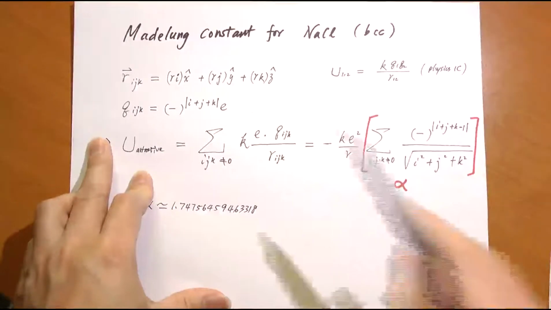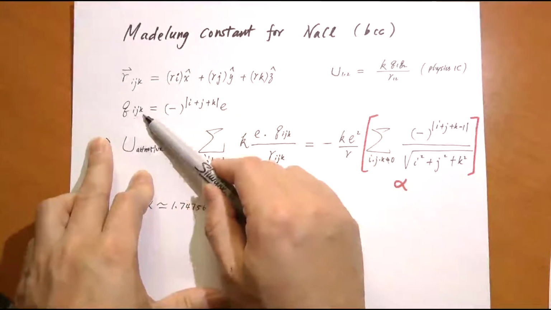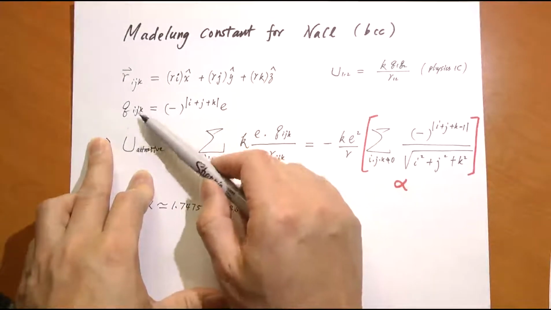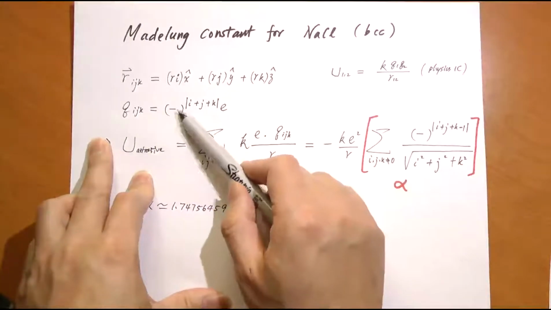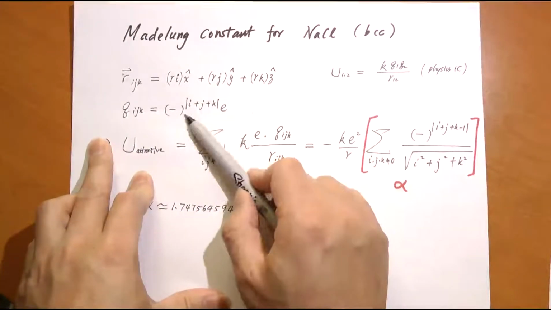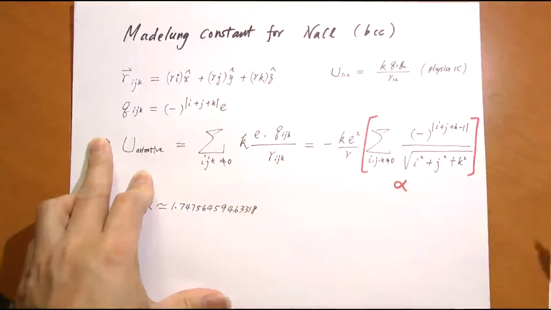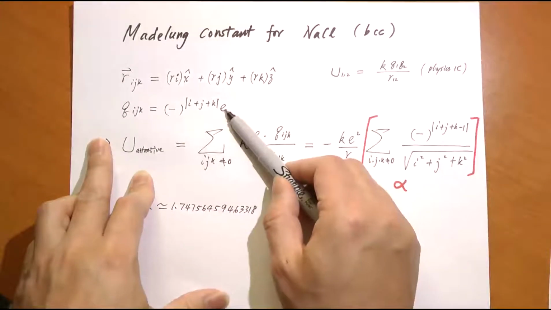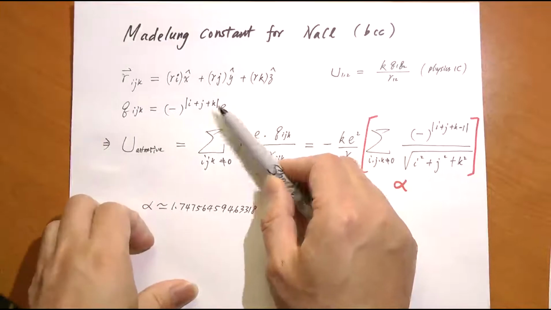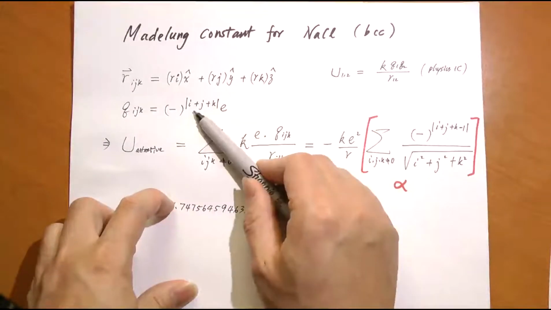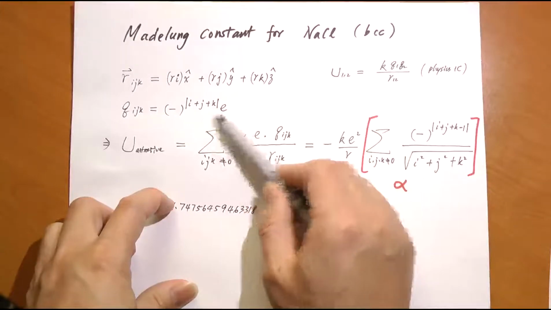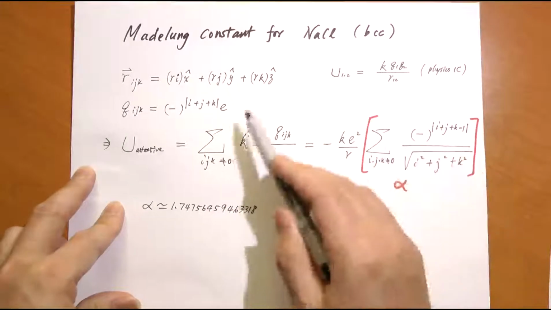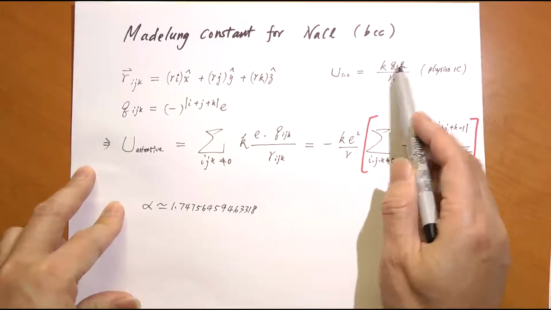And therefore, this is how I would write Qijk, which is the charge at the corner of this particular position ijk. It's negative 1 to the power of the absolute value of i plus j plus k. The negative or positive makes no difference; it simply depends on whether you go this way or that way. That's positive, negative, and times e, where e is the absolute value of the charge. So that's how you alternate. If you change i, j, k by 1 unit, leaving the other two the same, you're going to alternate between positive and negative charges. This is Q, which we plug in here as Q2. Q1 is just the charge at the center, which never changes, which we call positive e.